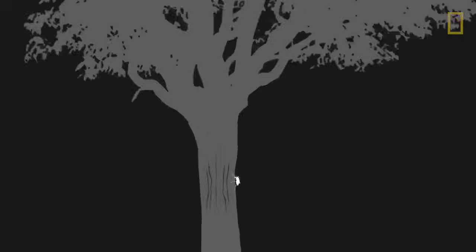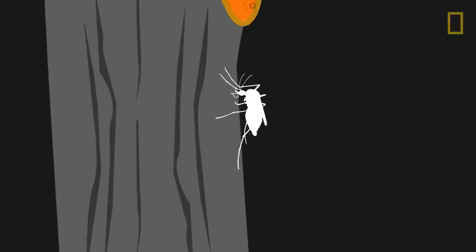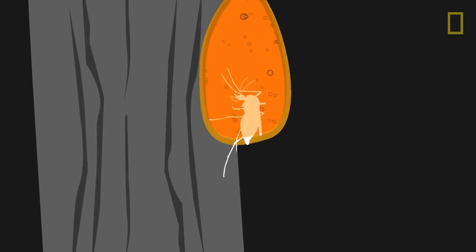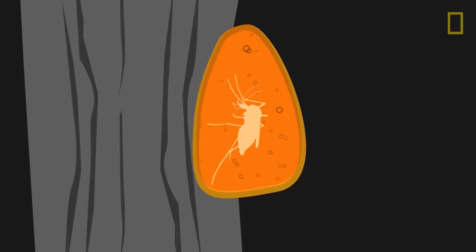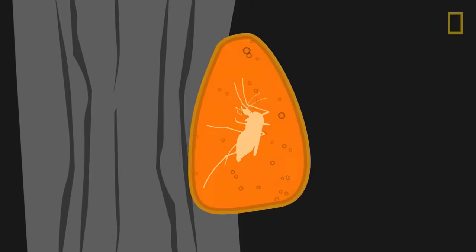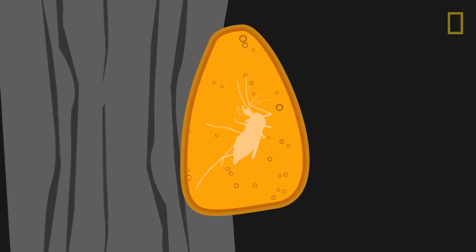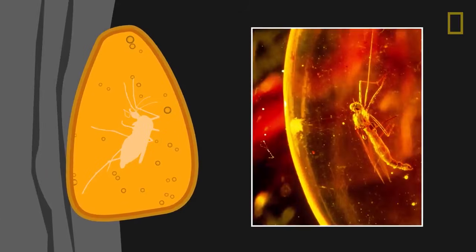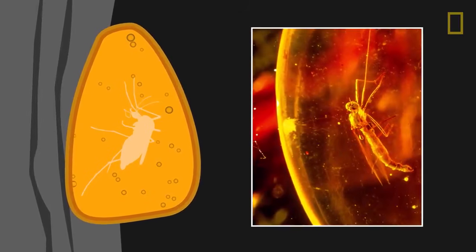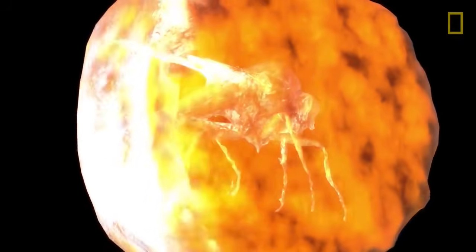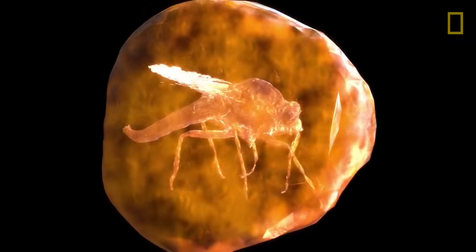This process begins when an organism is covered in tree sap. The sap, or resin, forms a protective seal around the entrapped organism. Over time, the soft resin hardens and turns into amber, with the organism suspended within. This process creates a biologically inert tomb for the organism, allowing its soft tissues to be remarkably preserved.